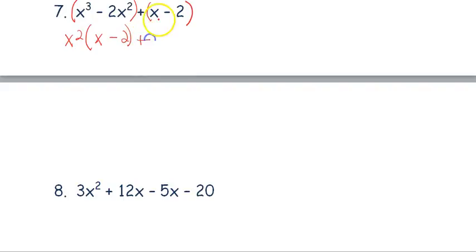When I look at the second parenthesis, you're already at x minus 2. So the GCF between those is just 1, an understood 1, and it's a good idea to write that 1 down. And they match just like I need them to. So again, I look at this line, and since they both have an x minus 2 in common, you treat it like a GCF, take it out, and then what's left is what's on the outside, which is x squared plus 1.